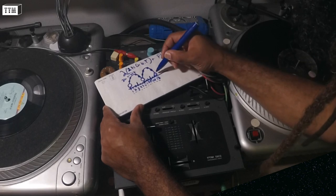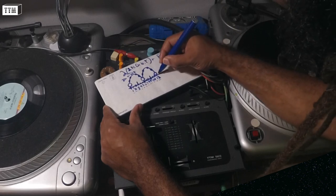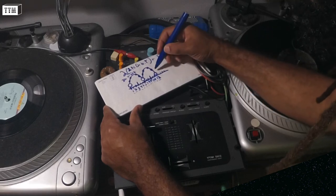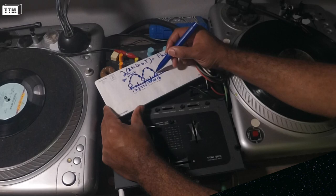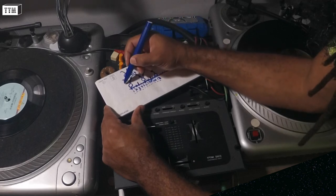So let's see. So it's gonna be 1, 2, 3, 4, 5, 6, 7, 8, 9, 10, 11, 12, and then the same distance. So about 1, 2, 3, 4, like that. So this other flare is much smaller. That's why with this flare you can choose if you want to do the kick and the snare or just the kick. So I'm gonna draw the line right here.